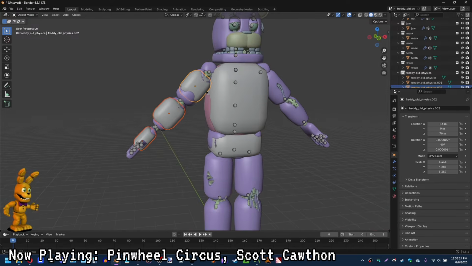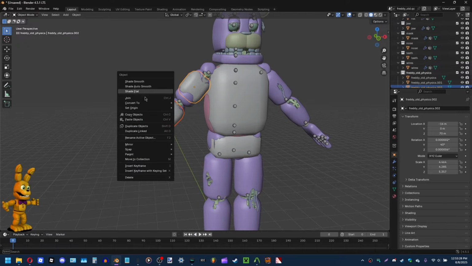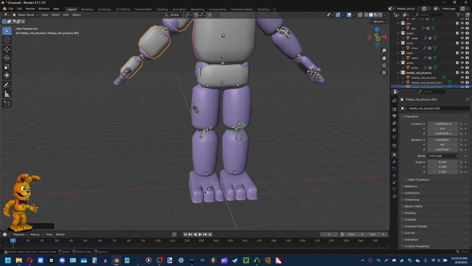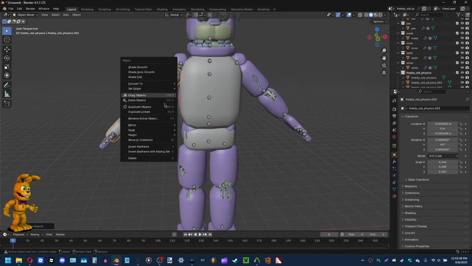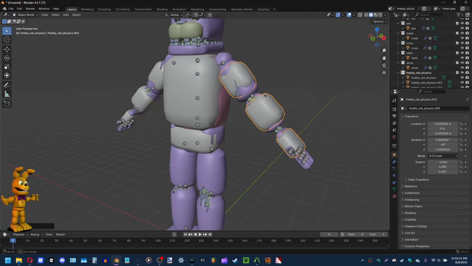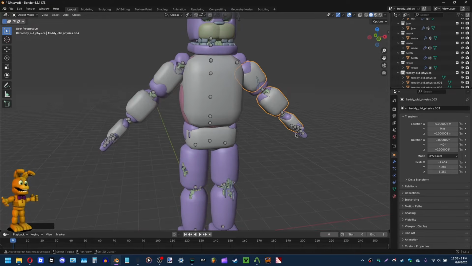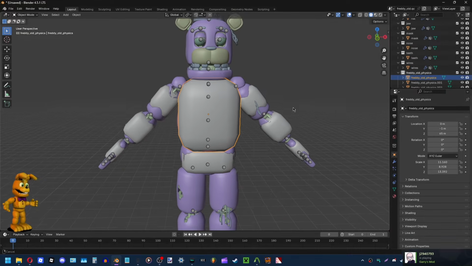Oh yeah, by the way, a tip for making it easier to mirror the joints is to join the arms and go to here and press set origin to 3D cursor, which is right in the center, and then you press Shift D to duplicate, and then you do mirror and do X global so it'll appear exact on the other side. Okay, back to the speed up.